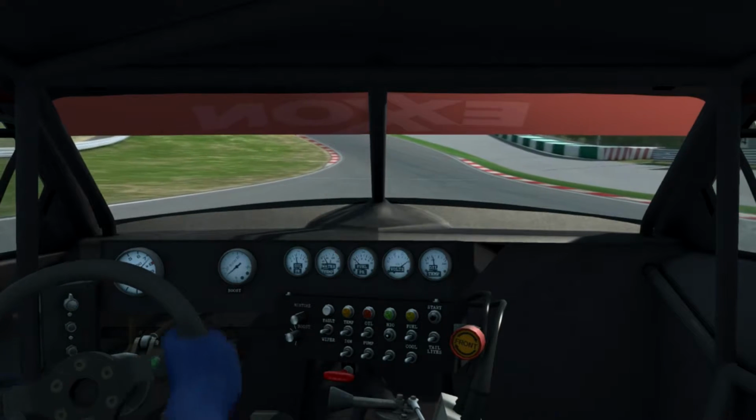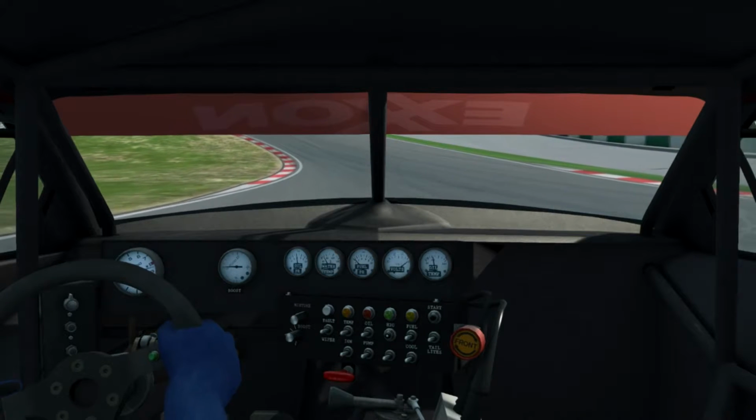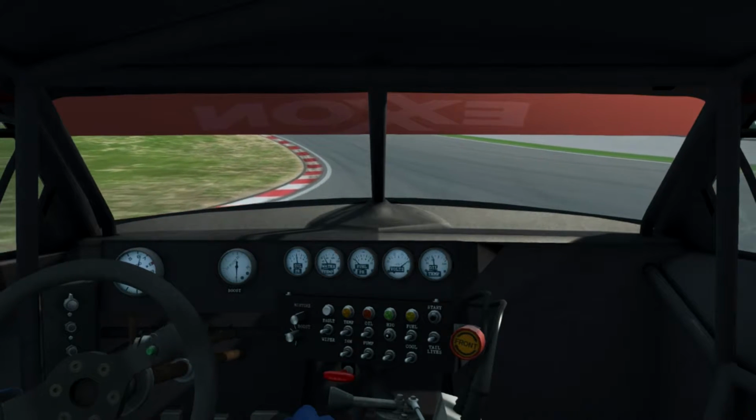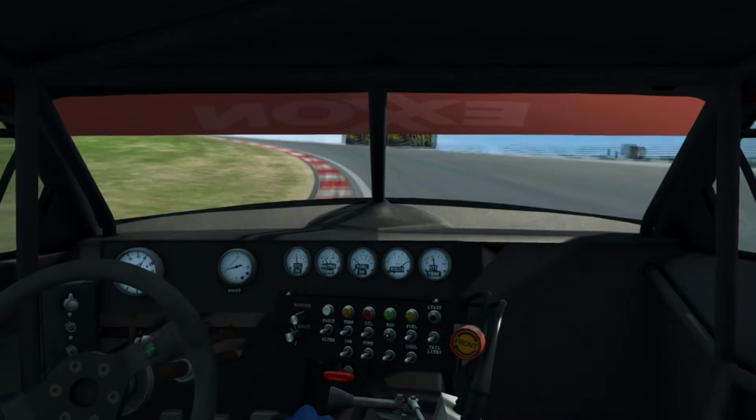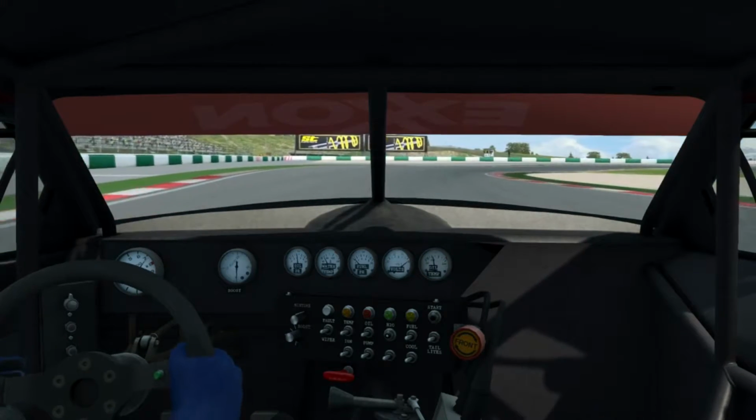It feels really slow. I mean, we're in slow motion, but it feels really slow. That's because we are probably not doing anything, because the turbo will kill us. And you're coming up the hill now. This is pretty much full throttle through here. Until you get to this point.